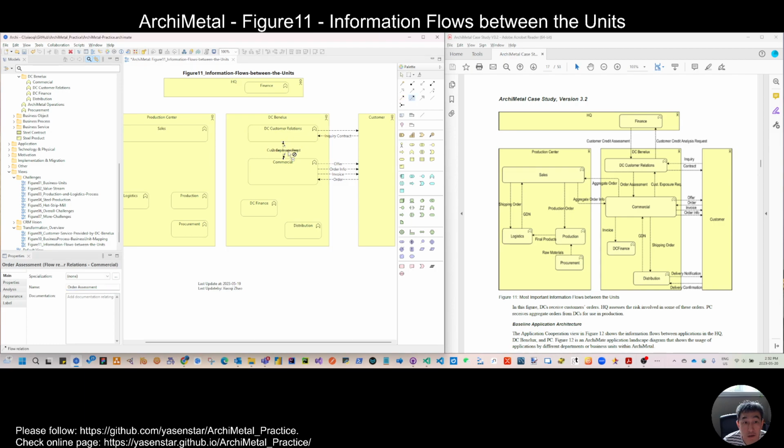Then from here we start to have this aggregate order once we get approval from HQ, and we expect the production center to give this aggregate order info as the response. So these two, we should have the distribution.